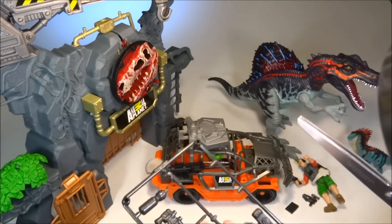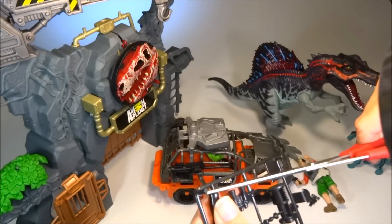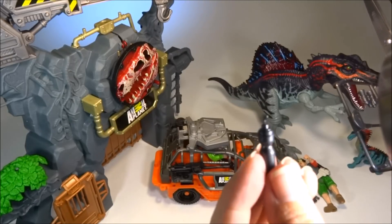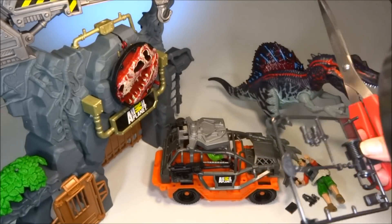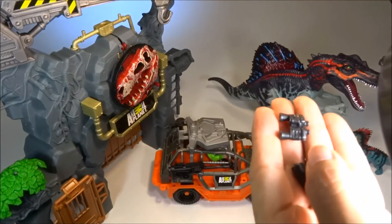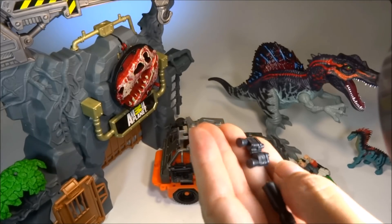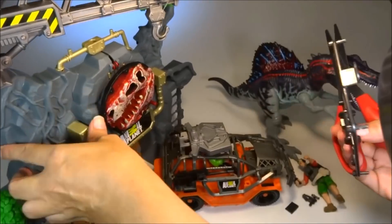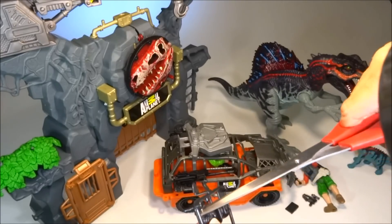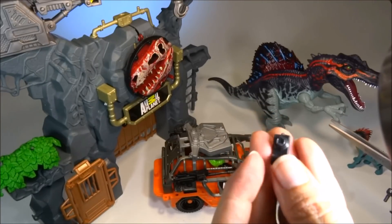And then there's some binoculars. I looked at the box and I looked inside it and I looked everywhere, and I did not see any instructions. So it doesn't tell you how to put stuff together or what stuff is called. There's also a nice little camera accessory. I'm going to move all this outside so it'll look better. After I show you all the little bits and pieces, I'm going to take this outside.